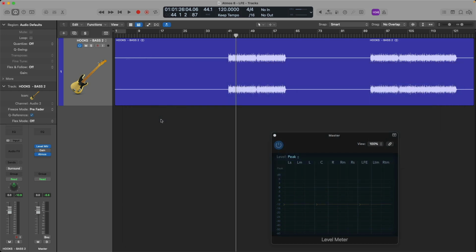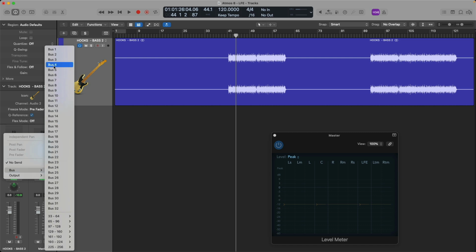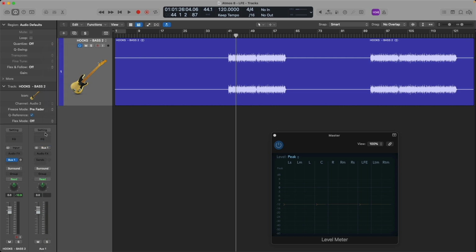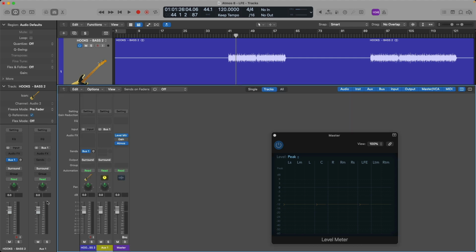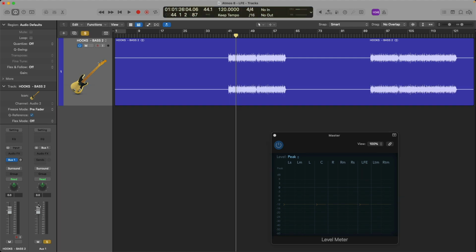We can also send a dedicated LFE signal from auxiliary channel strips. For example, if we set send field 1 for our synth bass to that of bus 1, we'll create aux 1, which can be seen in the mixer, and set the send level from bus 1 to full blast just by holding Option and clicking. All right, let's take a look and a listen on the level meters on the master channel strip to see what kind of output action we're getting from this aux.